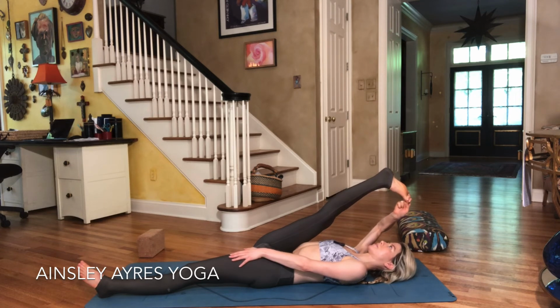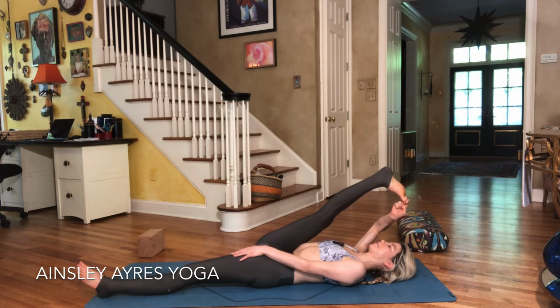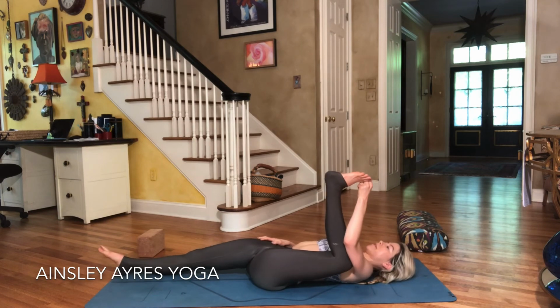Good, inhale, see if you can pull it a little bit closer, navel down, contract thigh, top of thigh to relax and stretch the back. Exhale, release, right leg down, left leg up. It can be a half happy baby if that feels better.